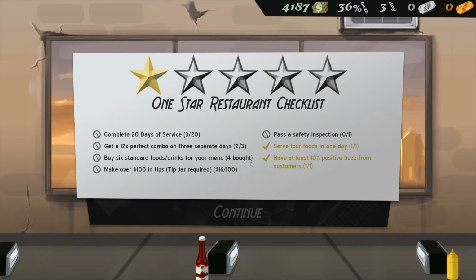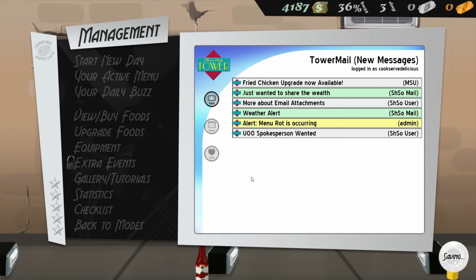I think you can get robbed in this game. I think that's what that is. So, there you go. We've completed, for some reason it says 3 days of service. We've only completed 2. I don't know. But there you go. Is that 12 per combo, 3 separate days, made over $100. We've made 16, so at that rate, we'll actually do pretty well. And then pass a safety inspection. Continue on that.